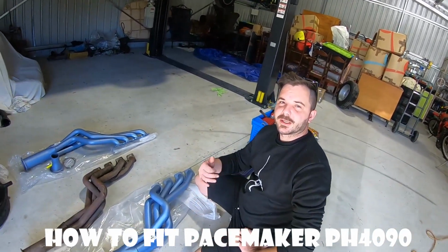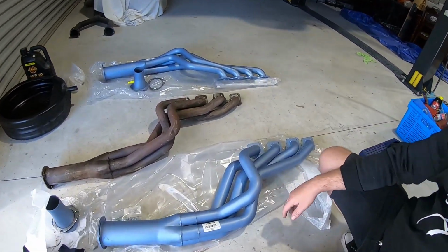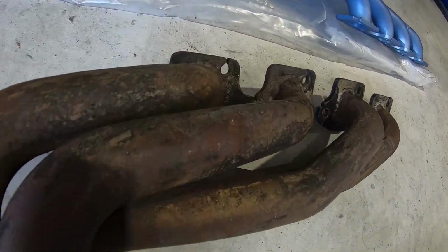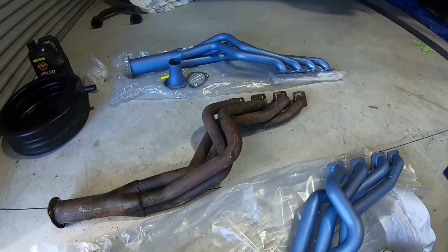Back out today, guys, with the XY. We're doing the full automatic to manual conversion. We hit a bit of a curveball. These were the pipes running in the car with the C4. They cleared the bell housing fine. You can see there's a bit of beading on them here and there. But guys, they will not go back in.